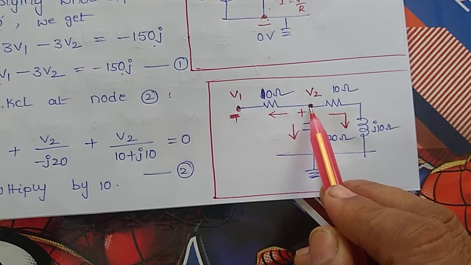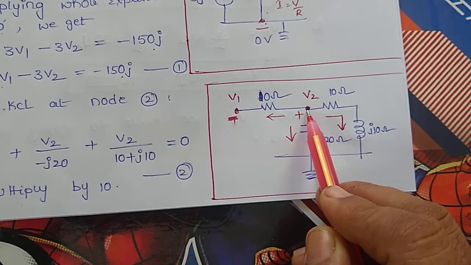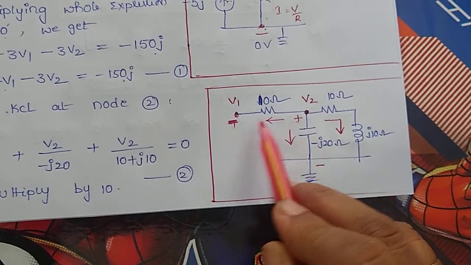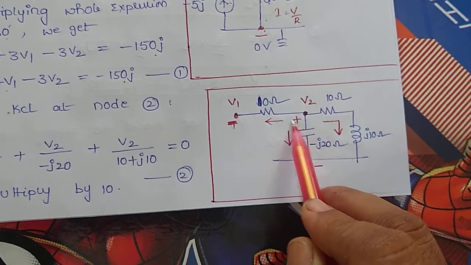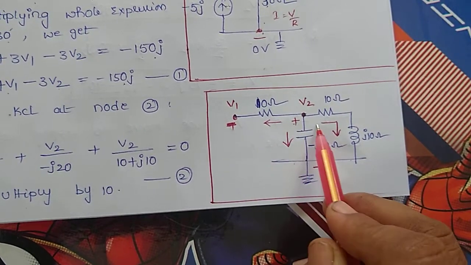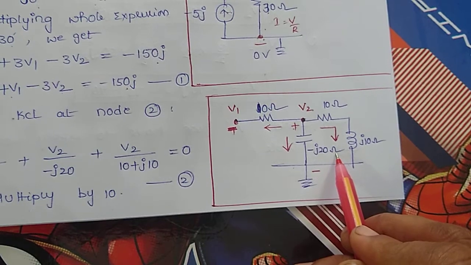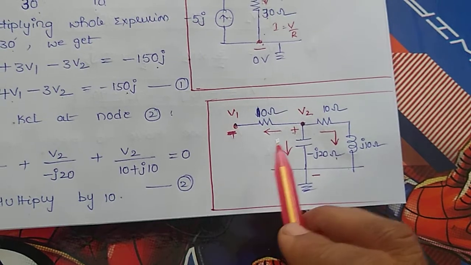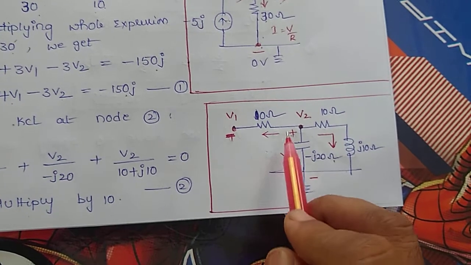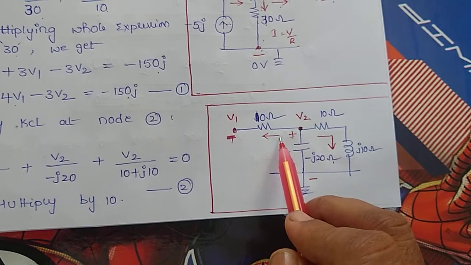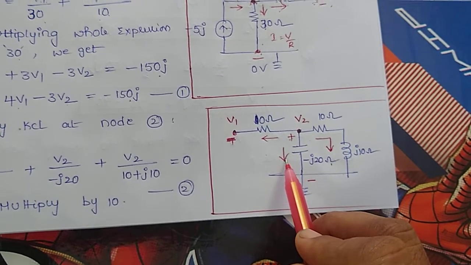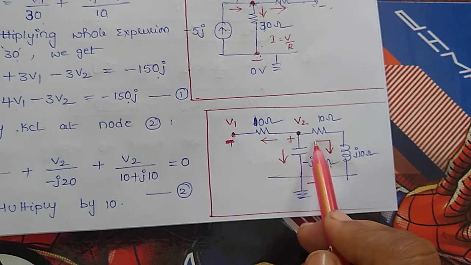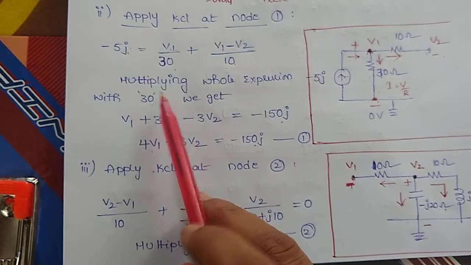Similarly, if I want to apply KCL at node 2, it is treated as positive and the remaining all are negative. So higher potential to lower potential is the direction of current. So current is flowing like this and here also like this and here also like this. If sources are given, that source direction will be given in the network, so we need not represent the current direction for this. But here no sources are there, so for all elements we need to represent the current directions. So here all are outgoing currents, so algebraic sum of all the currents will be equal to 0.